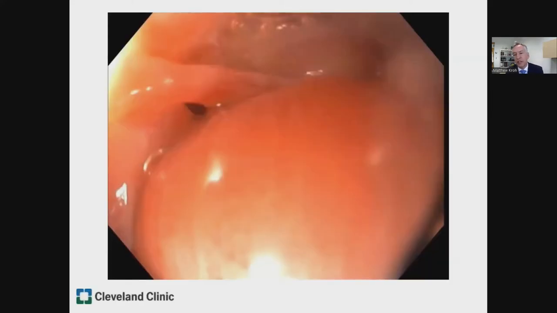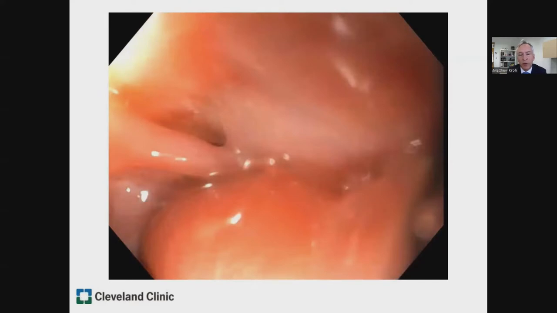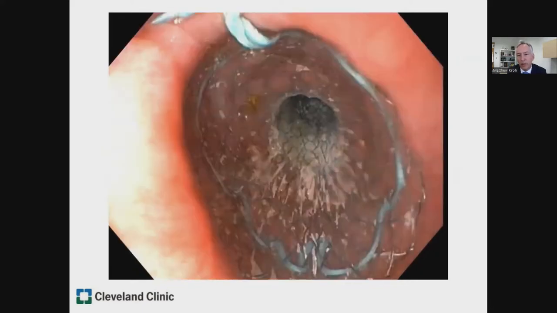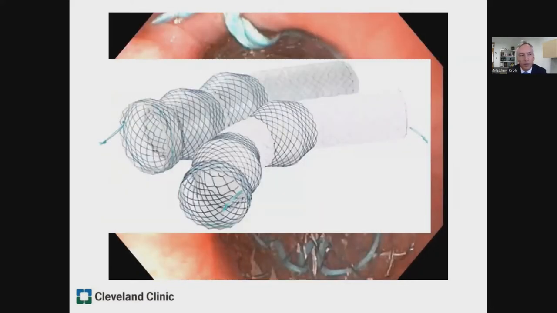And what does this look like? This is an endoscopic image of a leak after a sleeve gastrectomy, just a few millimeter defect just distal to the gastroesophageal junction. Quite small overall, the patient presented with some left shoulder pain and a mild leukocytosis. This patient underwent endoluminal stenting, and this is the type of stent that was placed.